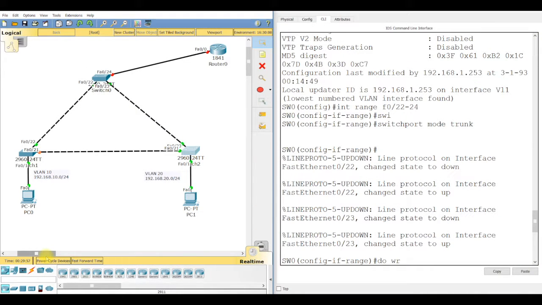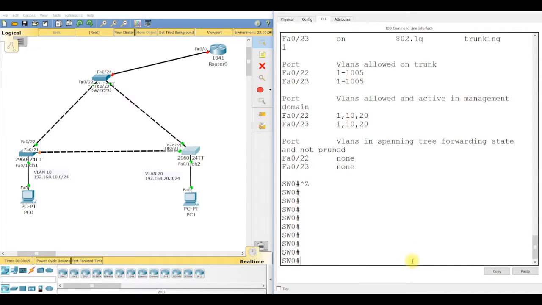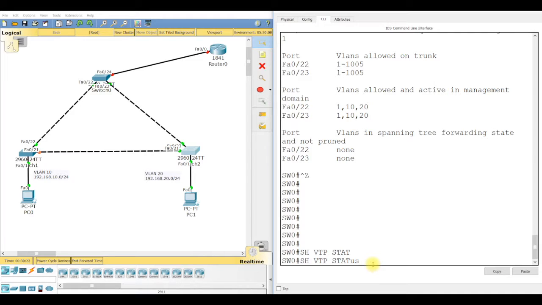All right, welcome back, everybody. Here we are now in the virtual trunking protocol lab. Now, we just created our VLANs, we assigned them, we did all that good stuff. But now let's take a look at this virtual trunking protocol. So we do a show, this is the top switch, switch 0, this one right here. So we're going to do show VTP status. If I were to type that out, that's what it would say.